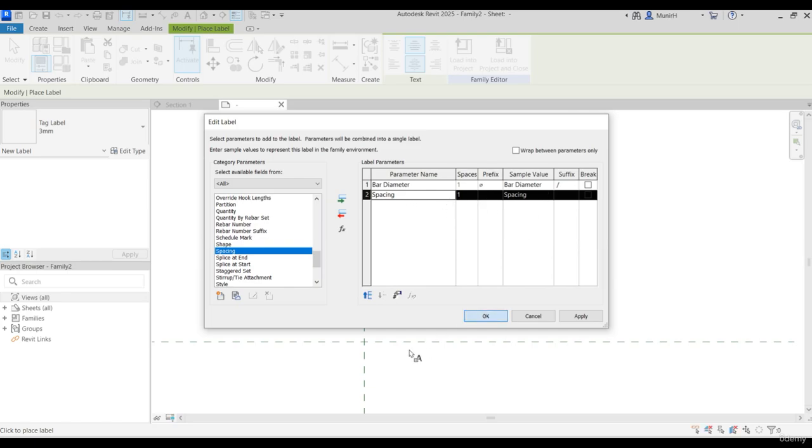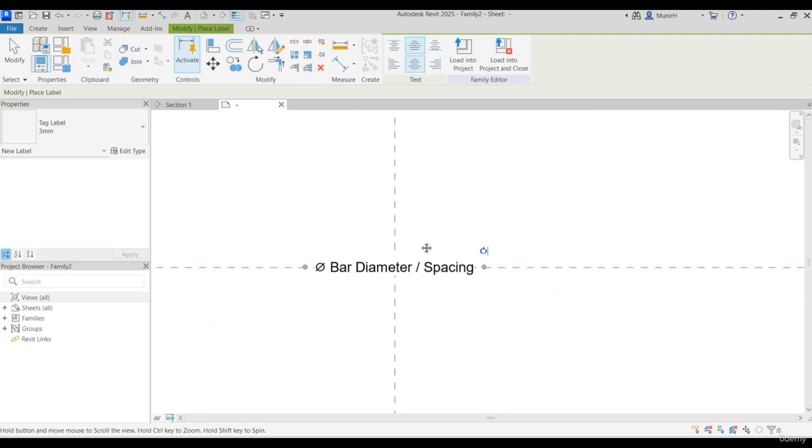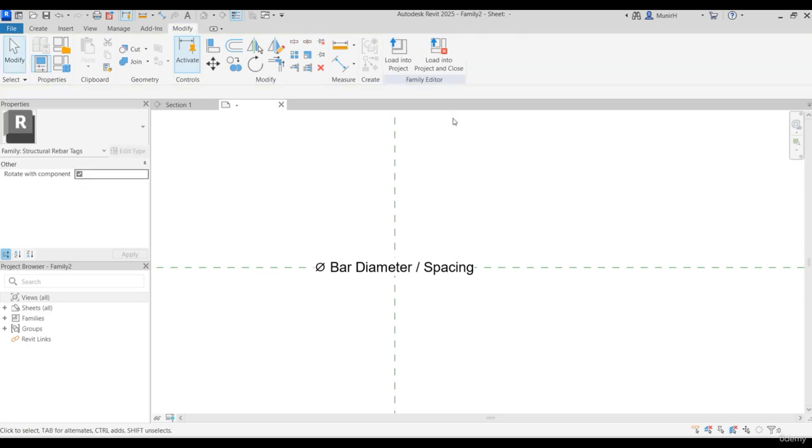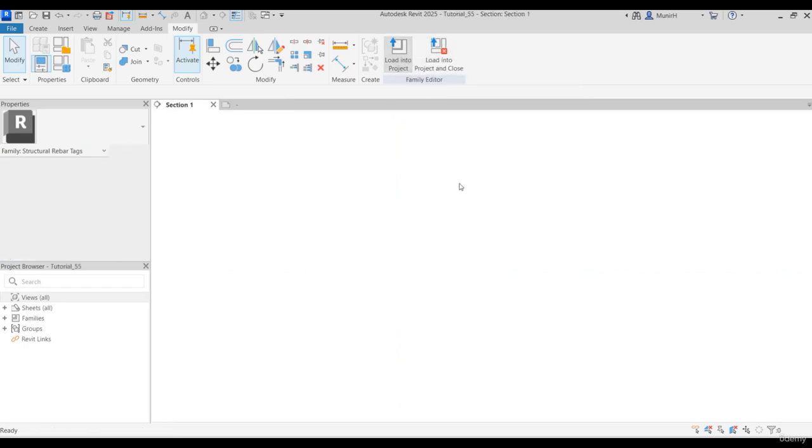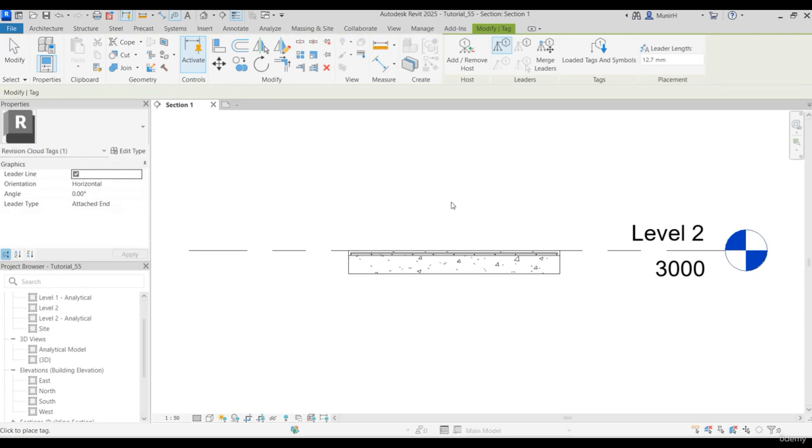I'll say okay just to look at the tag. The tag will be phi bar diameter slash spacing. This is how it is. Of course, you need to do all the steps that we learned previously, but in order to test your work, you're going to load it without saving. You can do that. And since I loaded it, now it's working.